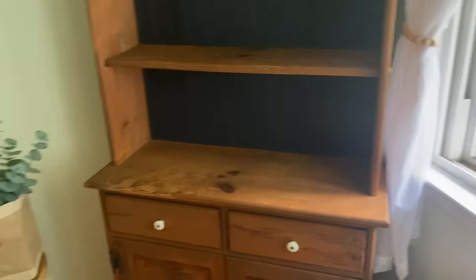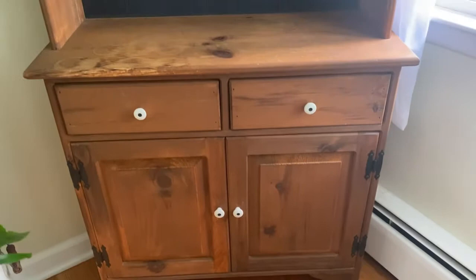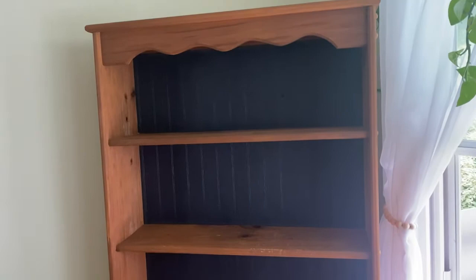matches the furniture. It does have some water stains, which is fine because I might use the liquid sand. If you want to see how it turns out, just keep watching. And I'm excited myself to see how this bad boy will turn out.